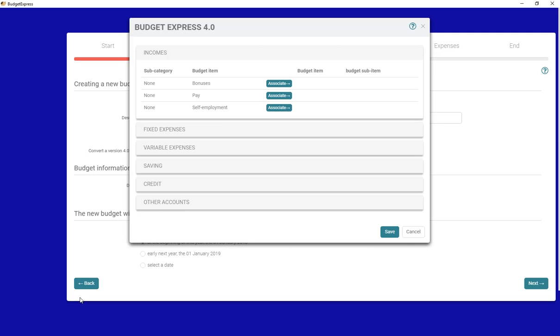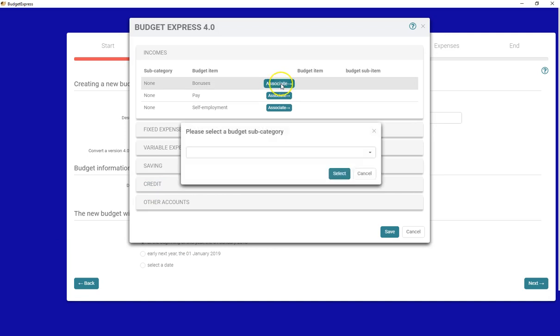So you will have two choices. You can choose a new association in Budget Express, or you can wait and do it afterwards from the complete software. You'll be able to create as many subcategories as you want, so that's not a problem. You have the choice to do it during the conversion or afterwards. So let's begin the work.